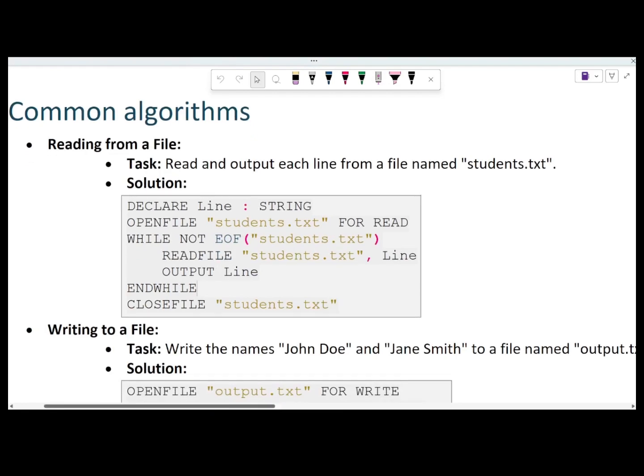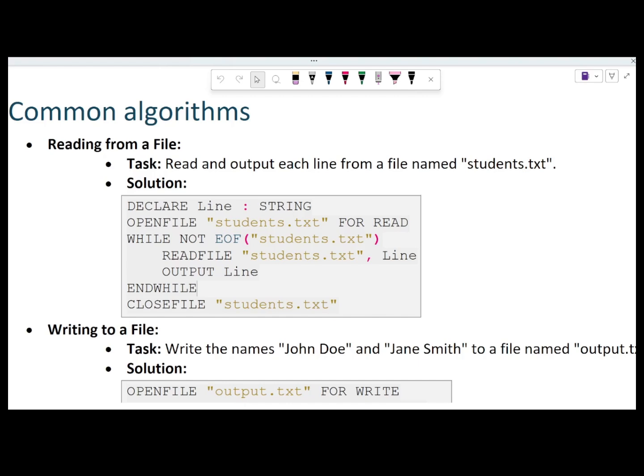Now, how will we loop through all the lines of the file? We have a file with many lines. We will display them all one by one, one after one. So we need a loop. But in this loop, we don't know how many lines. Do we know? We don't know how many lines. So we have to use a while loop, because we don't know.